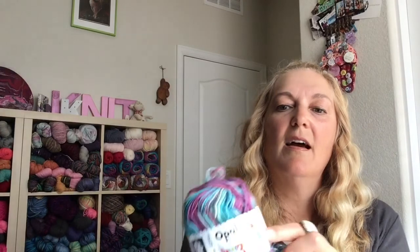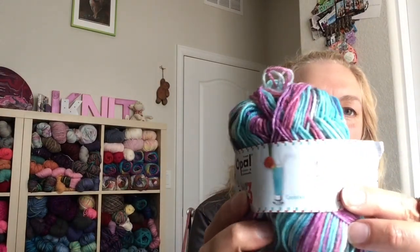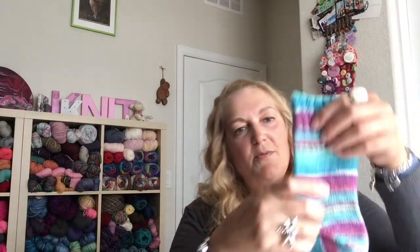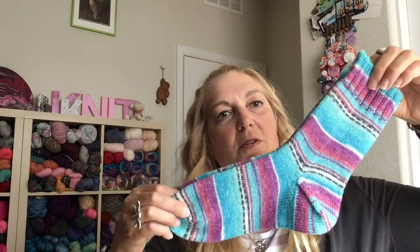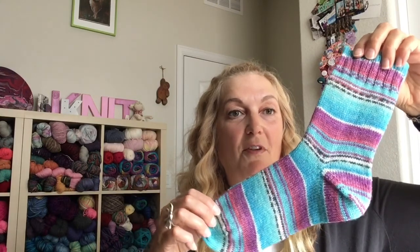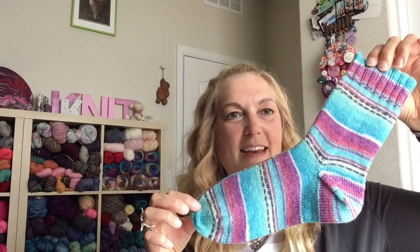And so this line of sock yarn is in like drinks, like summer drink colors. And this is what they turned out like. And I love them. They're super cute. This is just another vanilla sock that I made with an afterthought heel. So I knit the tube and then I go back in and put the heel in. It's super easy. All right, so those are my knitting for socks.